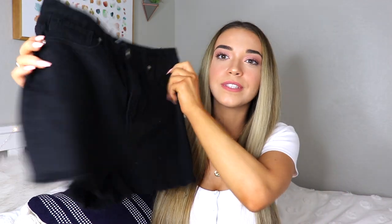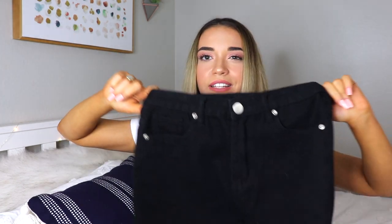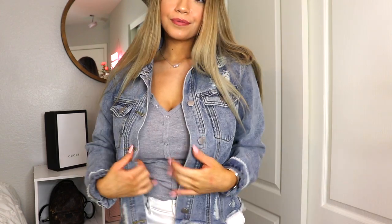I have a lot of different stuff to show you guys from Boohoo — clothes, accessories, and shoes. I'm a huge fan of Boohoo because I was one of their student ambassadors, and it's really affordable, which is perfect as a college student. The first thing I have are these black denim shorts — I was kind of iffy on buying jean shorts from them but I really like these actually. They were probably like $13. And then I got this denim jacket before I went to California. I love this jacket — it has little frills at the end, some rips, and you can roll up the sleeves.